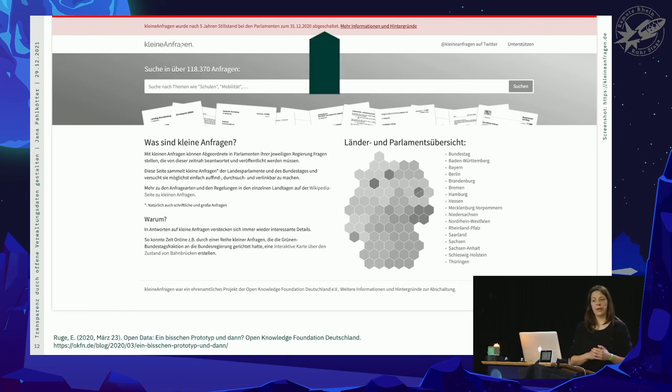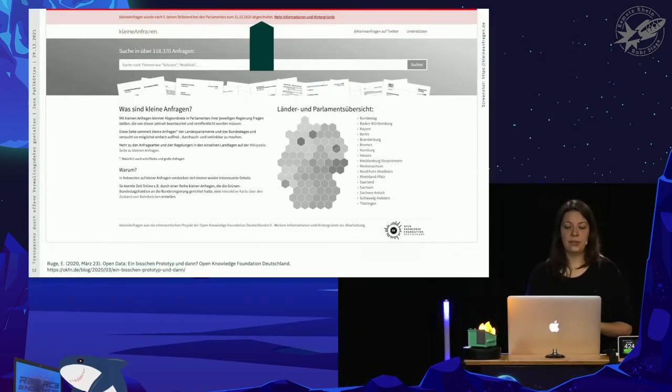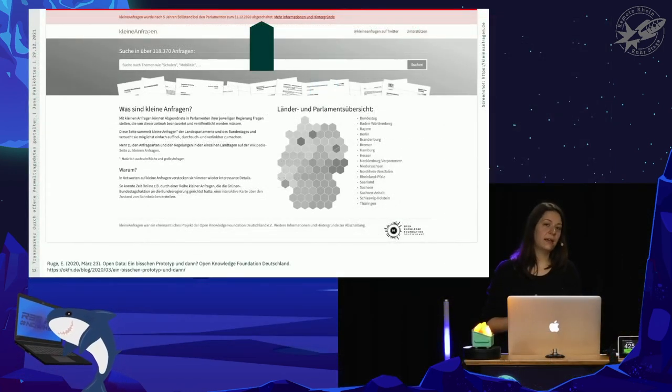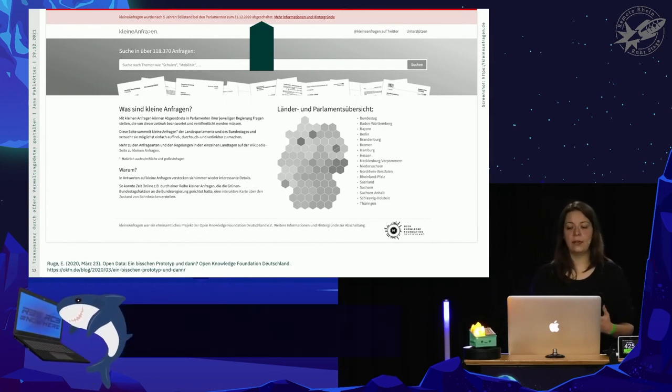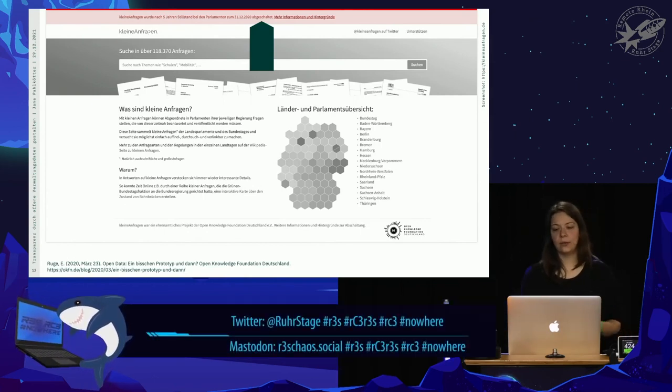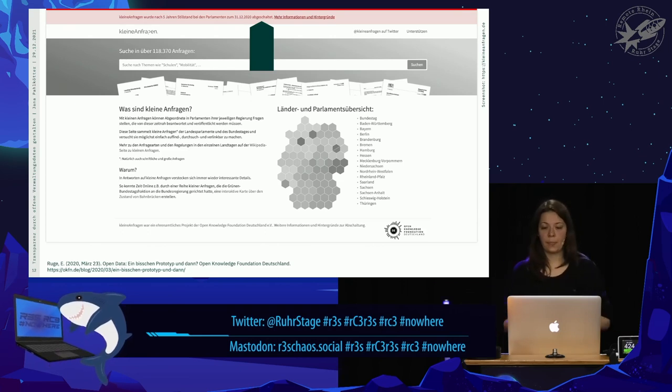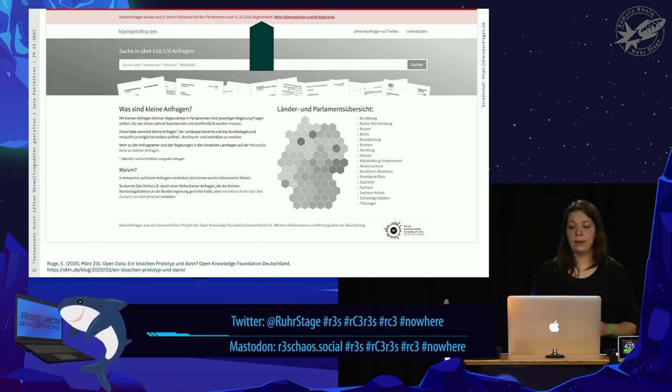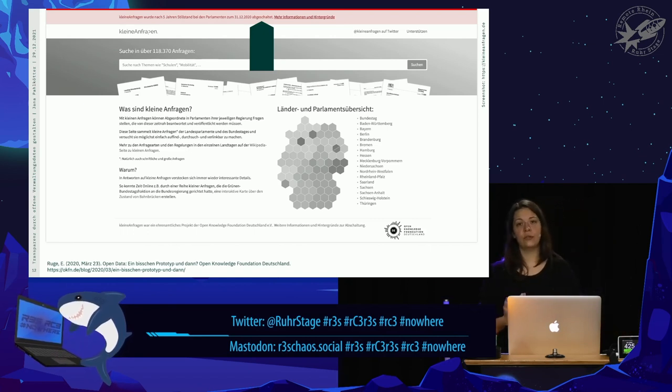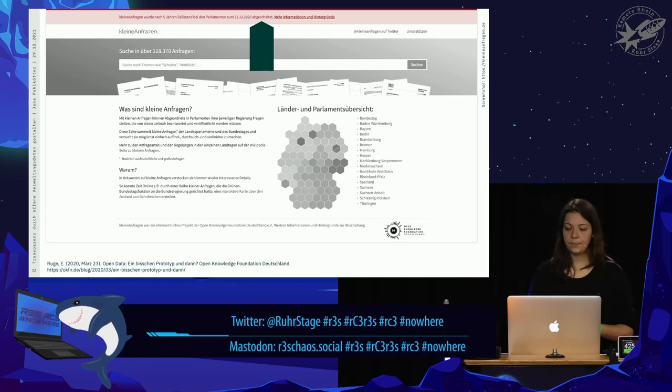Sounds great. But as you can see, the tool isn't active anymore. Just like similar projects from the community, this website has shut down recently. Why? What has led up to this? There are many reasons. One of the reasons is that volunteer projects are supposed to behave like professional projects. And also financing is quite difficult, because public money is difficult to get in Germany.